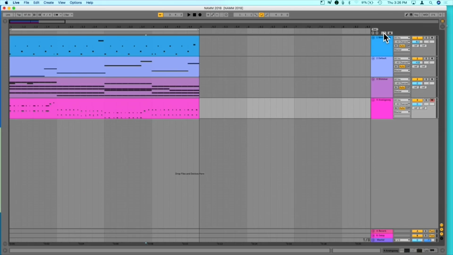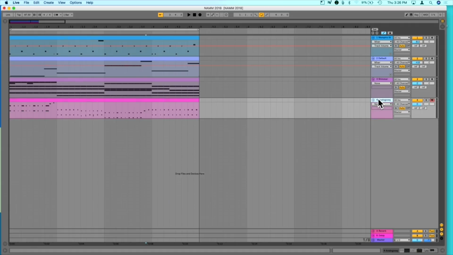So one thing that I do a lot in arrangement view is detailed editing for automation. So adding breakpoints, recording automation, and editing automation in Live 10 just got a lot easier. So for one, there's a dedicated view for arrangement. And so you can get to that by pressing the automation button, or you can press the A key, which will allow you to open up all views just for automation.